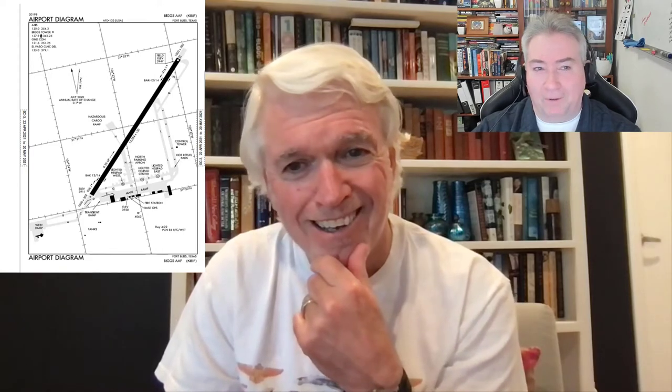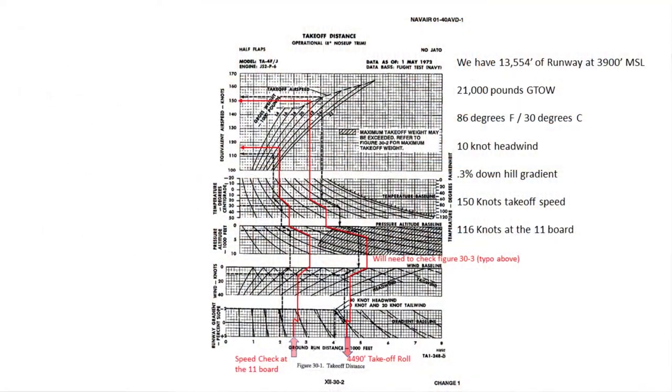It's a little downslope — about a 0.3% downhill run — and like I said, 13,455 feet, so it should be enough runway. Being professionals, we went to the next page in our NATOPS manual. This is the takeoff diagram for the TA-4 with the P6 engine. You start at the top, take your gross weight — your takeoff weight, which was about 21,000 pounds — and that tells you your takeoff airspeed, which was about 150 knots. Winding through the nomograph, you find it's going to take about 4,500 feet of takeoff roll.